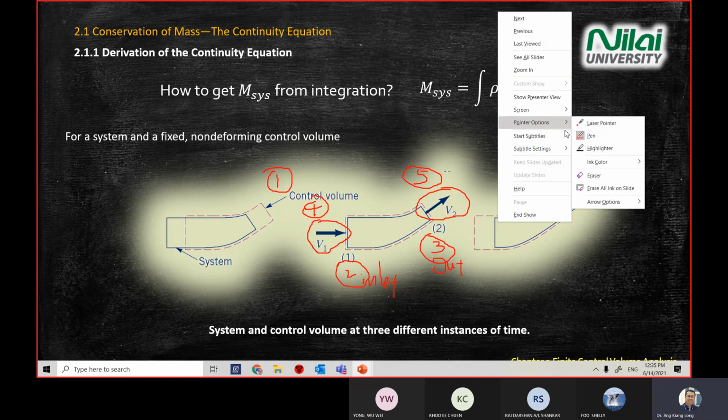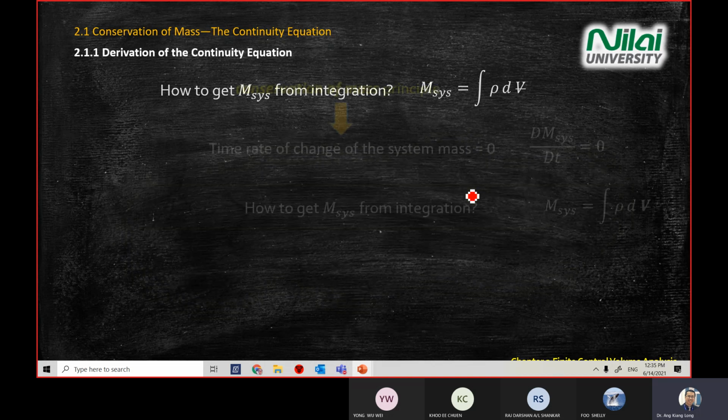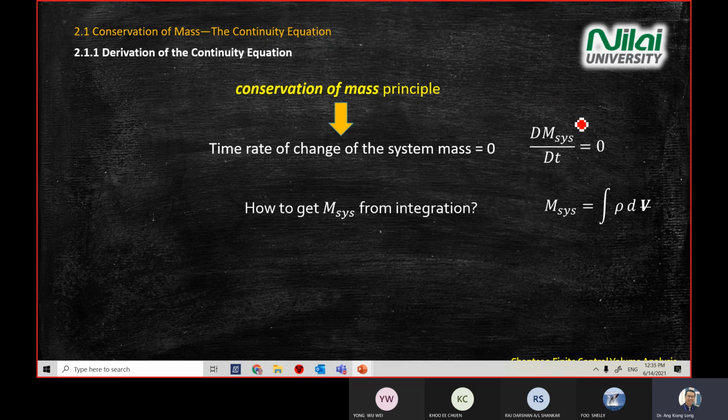What you need to write in your answer every time you come to a test for control volume analysis, especially using conservation of mass, the first equation that must come to mind is dm over dt. Second, integration to get the total mass is the integral of rho dV. This is volume, rho dV. Okay, look for rho.